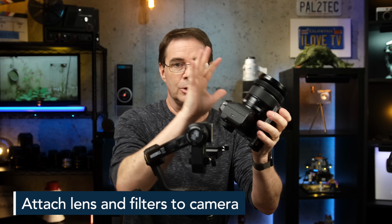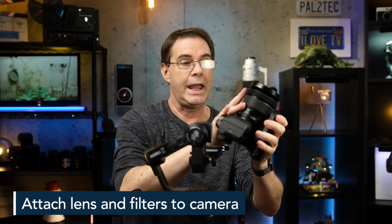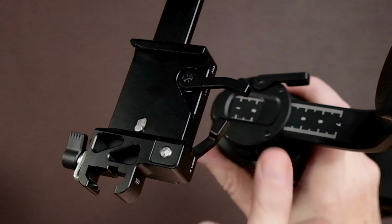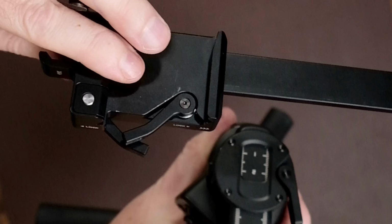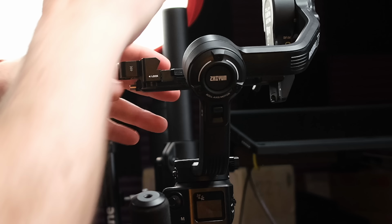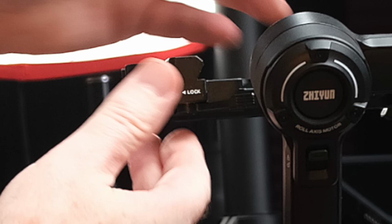Make sure that you have your lens already on your camera, and if you're using filters, say a ND filter, have that on the camera as well. You want to have all of the weight that you're going to be using already on the camera. You will see 2 little lock adjustment levers right here. The one on the right is what you use to actually take this base off. We don't want to do that. You want to leave it on and basically lock it right there for now.